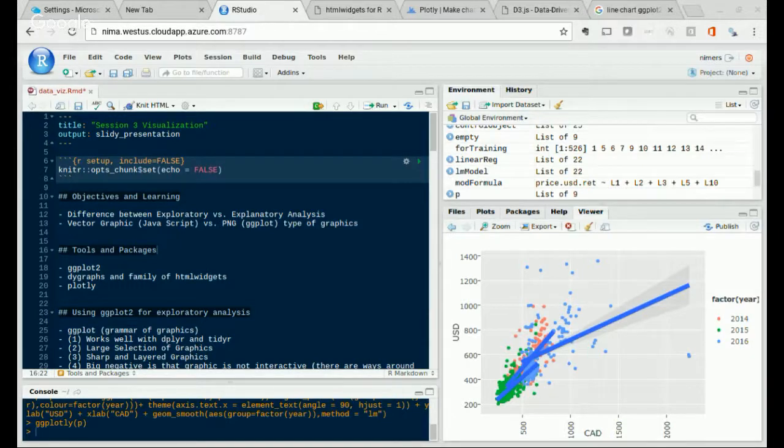So you can develop it in an easier format in ggplot, and then after you're happy with the graphics that you created, you can make it more interactive and deploy it online.